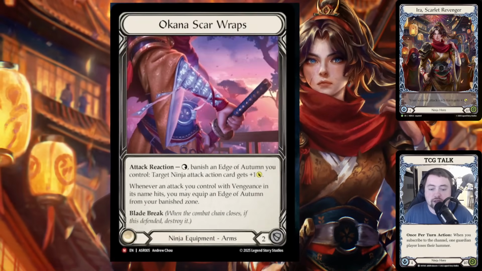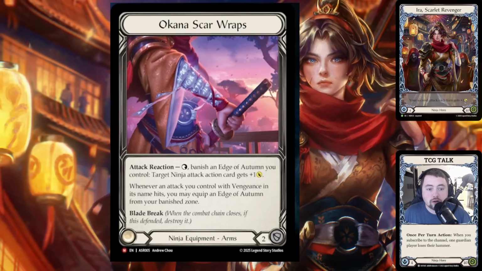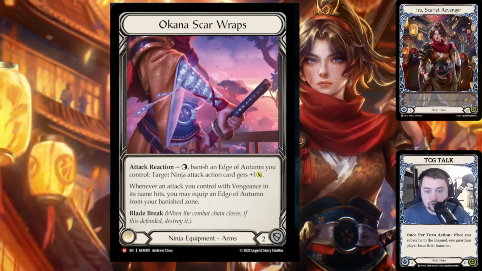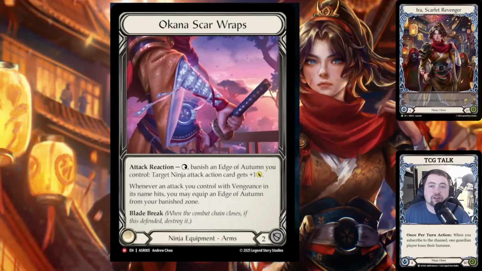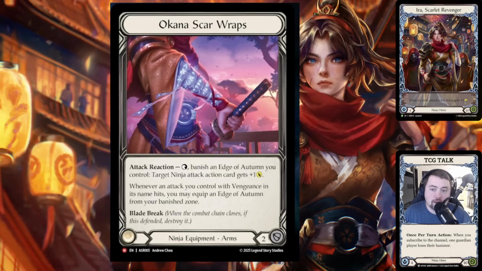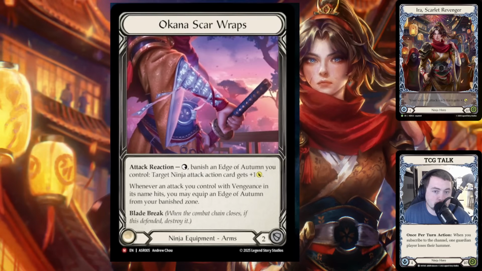The arm piece is really exciting. I think, at worst, this is a one-time Breaking Skills that blocks 2. However, you do lose your Edge of Autumn. But if you can even just do this one time and get your Edge of Autumn back one time, then you've essentially done what Breaking Skills does, but it also blocks 2, if that makes sense.